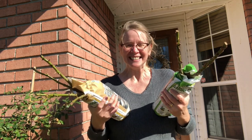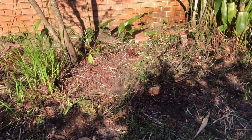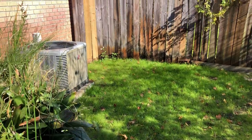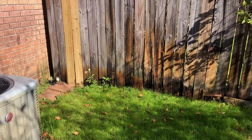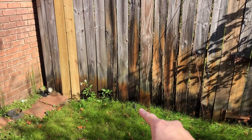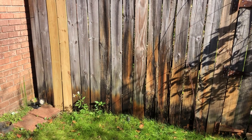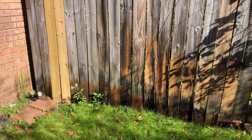Come along with me. All right, so you know how a couple of days ago I transplanted four roses over here to this bed on the side of my yard? Well, today, I feel like this Iceberg rose has been waiting all of its life to be planted right over here in this area. And it should get a lot of sun and hopefully maybe grow onto my fence, especially if I try to espalier it, but we'll see.